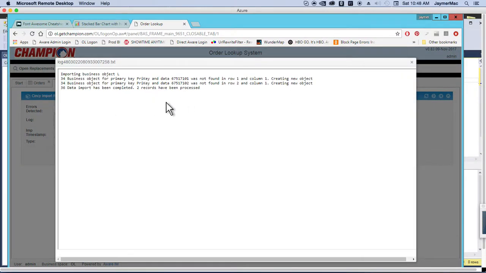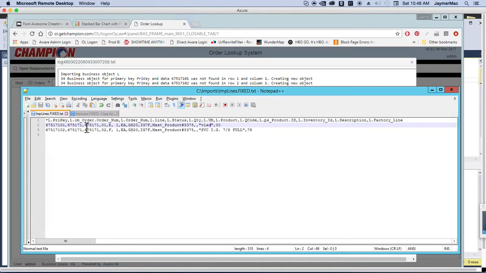Well, I should have processed 2 records the other time. And this is exactly what the first thing should have done, created 2 new objects. But I can guarantee what it does is it ignores incorrectly this line based on an error in this line. And that's very bad and pretty hard to debug.